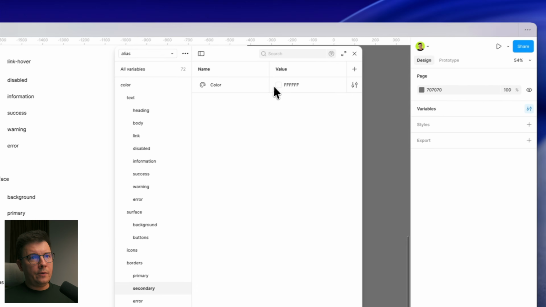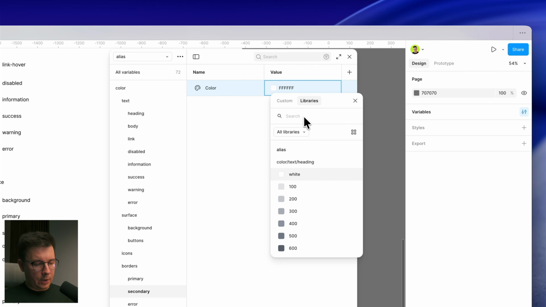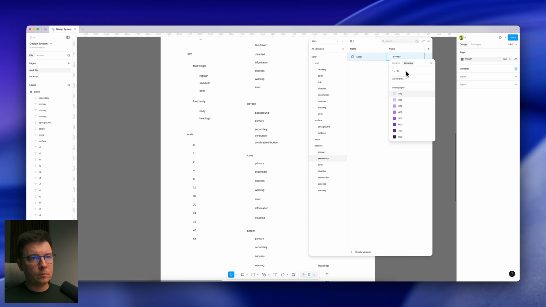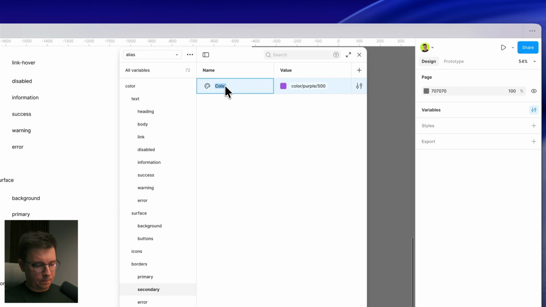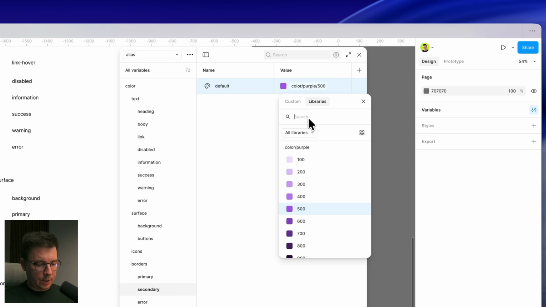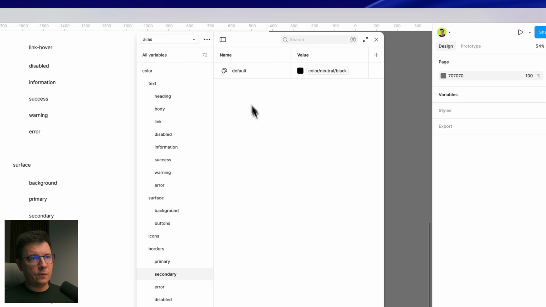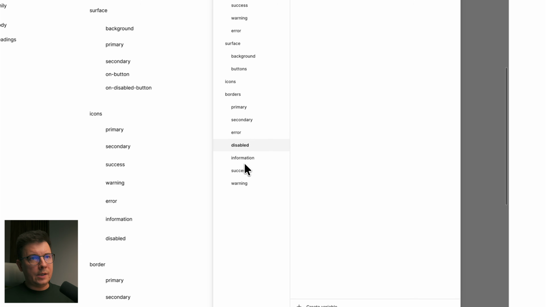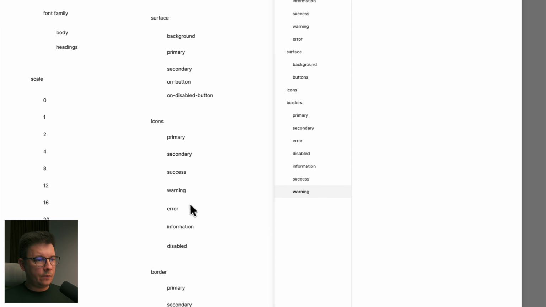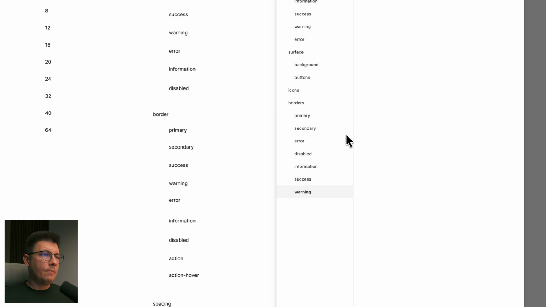Okay. And for the secondary, maybe we'll use something like a purple, and the purple is going to be 500 for the default. It's not really our color scheme, so maybe again for the neutrals, I mean for the secondary in neutrals, we'll be using, for example, black. Yeah, black is fine. And for the error, basically these should be the same. Okay, so these are the borders. And now I think with colors we're ready with coloring.